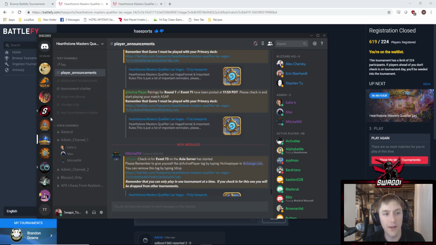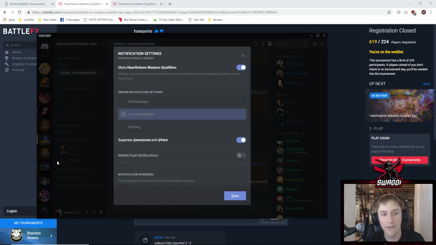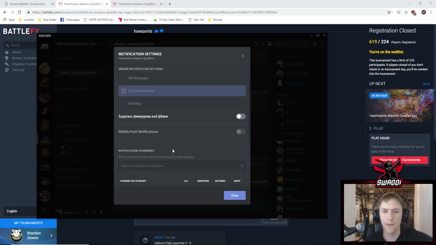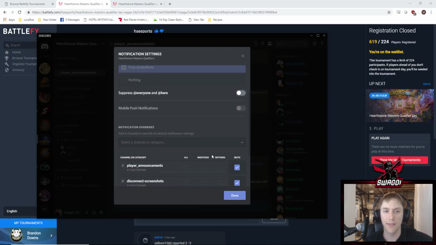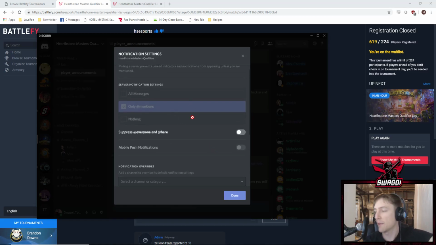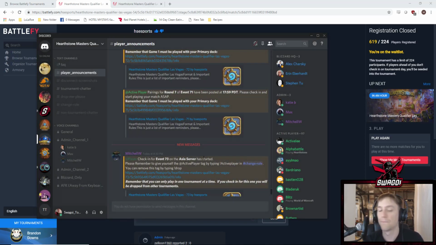Also in Discord, I'd go to notification settings here. Right now I have it on my not tournament mode, which is suppress everyone in here. I'll disable that, and I will have mobile push notifications on. I don't know why it's not working, but for you all, it will. Then you'll be able to have those notifications on your phone.